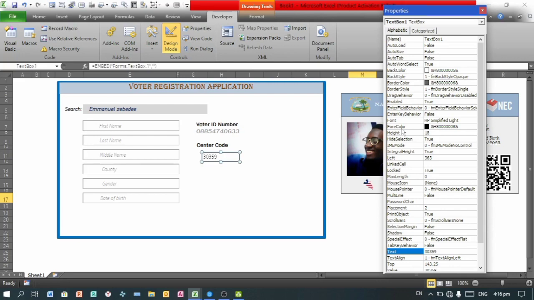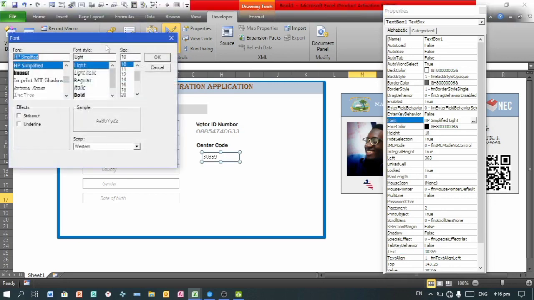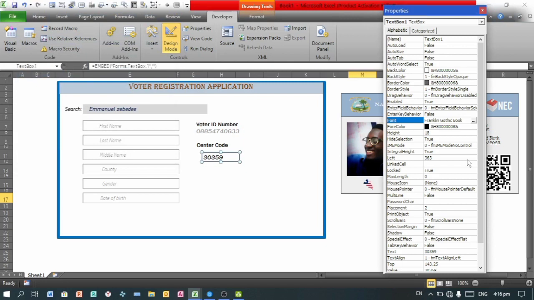Okay, and then the font, I can use the same font like Franklin, color, and then make the italics something like 11. Hit OK. Alright, seems to be cool.